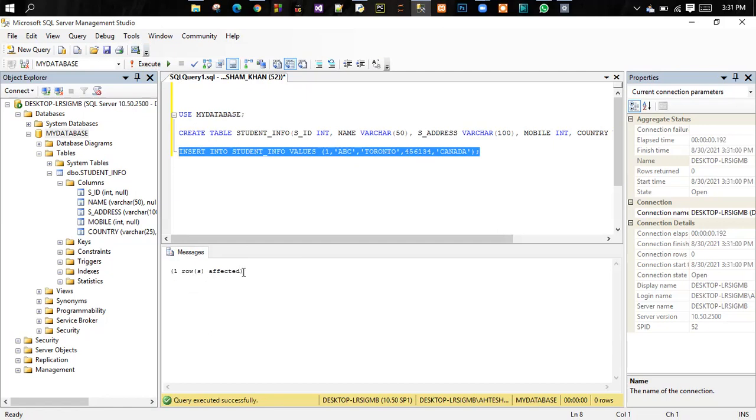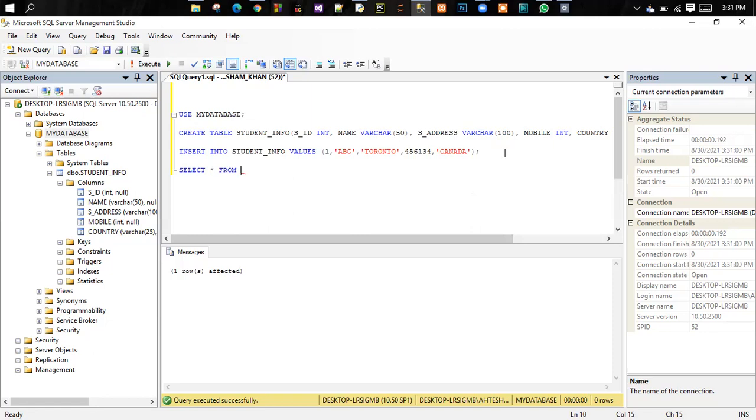That means record has been inserted in the table. To show the record on your output screen, you have to write select command. Select asterisk from table name.